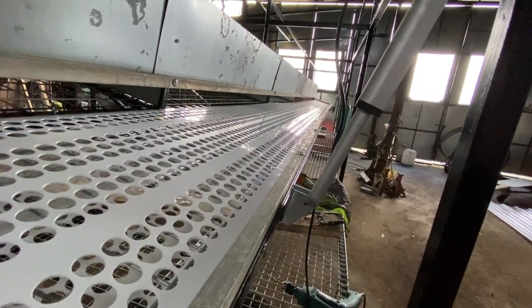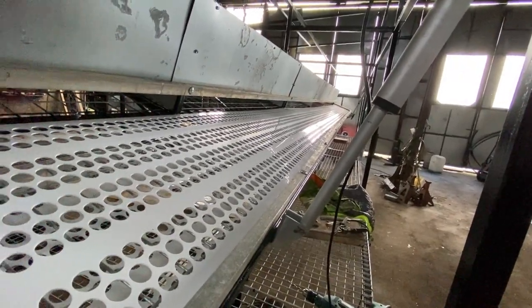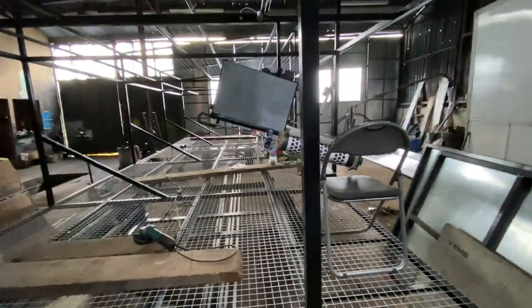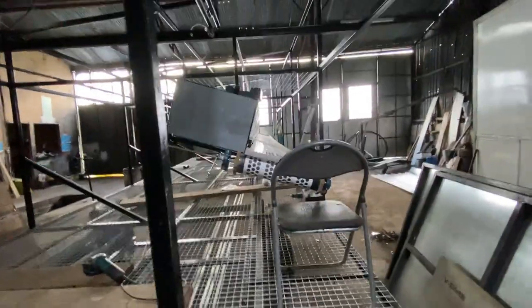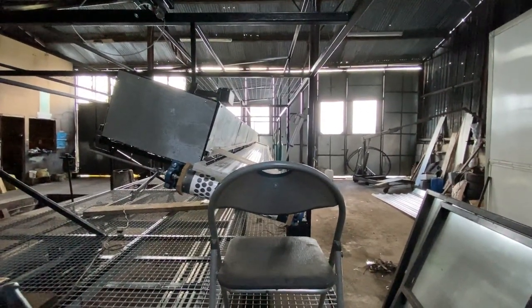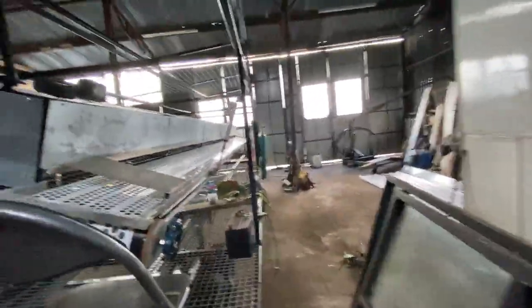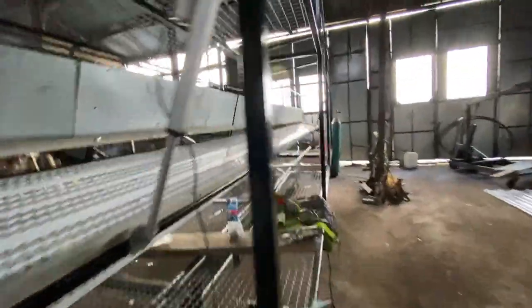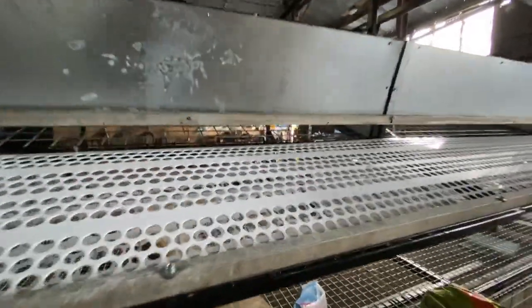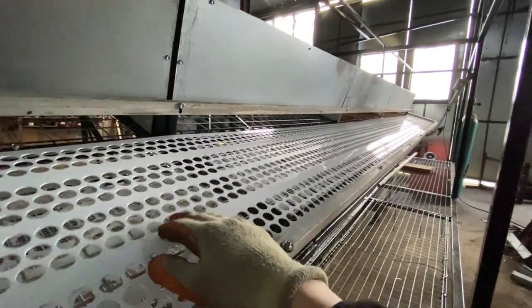These will be just on a rocker switch, and there's 200 mil of movement there, so 100 mil each way, and you can see now we're getting lots of travel. I will put a little lever up here and the switch will be up here, so I can do all this from right here. Every time we move it, we'll just level off the nest boxes again. I'm thinking about a 10 degree slope is going to be optimum on this belt. Typically on rollaway nest boxes you go maybe 10 to 14. Because the eggs have quite a bit to travel, I think I'll be going closer to 10.